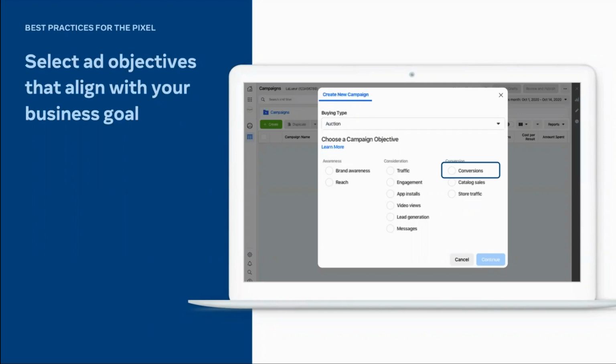Because this is when people say, oh, I did this thing to send people to my website and I measured it by clicks through the website and I got no sales. I spent $1,000, got no sales at all. The problem with that is that they probably did not know that they should have set the optimization for that traffic campaign to be landing page views. And the reason why they don't like landing page views is because there are going to be fewer people measured with it. So I'll give you the estimation over on the right. The $1,000 might give you 59 to 75 potential clicks a day, but it might only show you 12 to 24 individual landing page views.